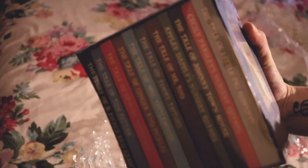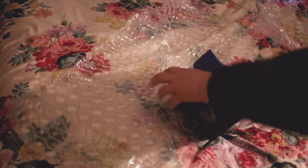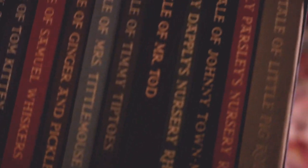And then you can see here the books that I got. So I got this little case of Beatrix Potter books. I just think they're gorgeous, so you'll get to see it all in a second once I get this all off. The Tales of Beatrix Potter comes in this case, and then you've got the books inside, which are all very colourful and just gorgeous.